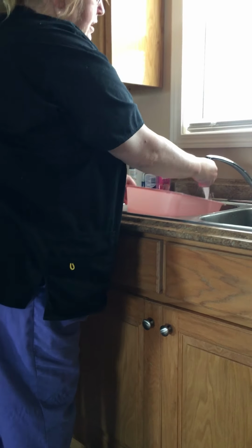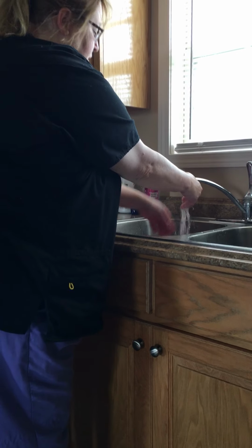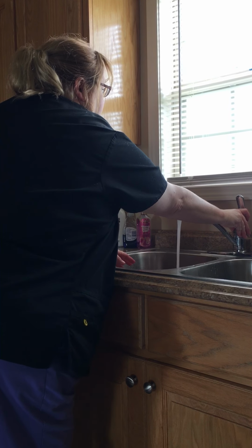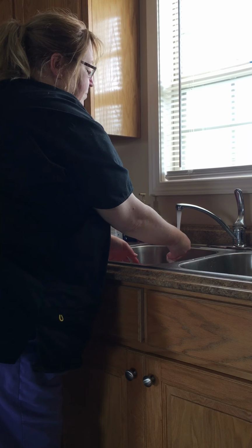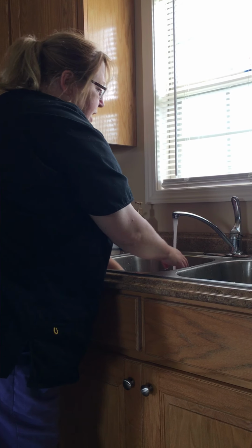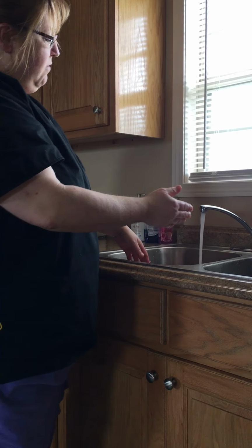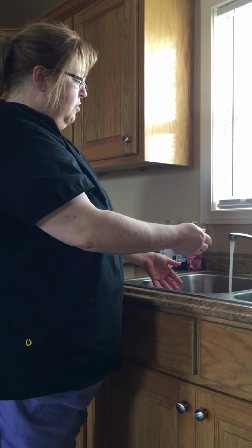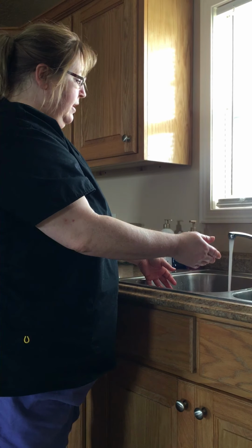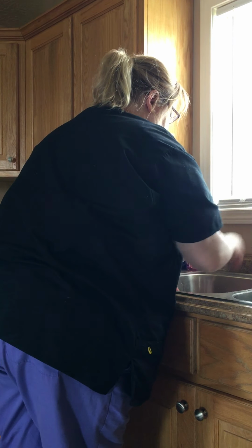Remember, we want it about 115 degrees. 110 to 115 degrees. So make sure it's a good temp to put their foot in. You don't want to burn them. But you don't want it cold. Make sure you get it to a good temp. And fill it up about halfway, give or take. Okay, you don't want it too full, but you want it full enough to submerge your foot in it. Okay, I'm going to come and set it down.